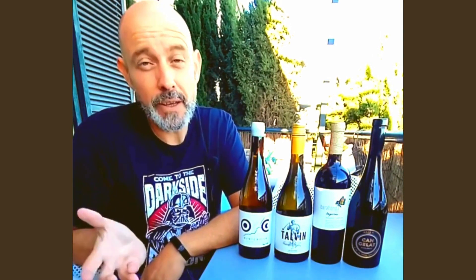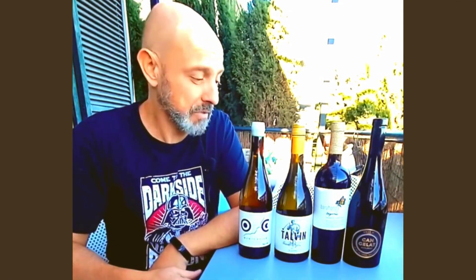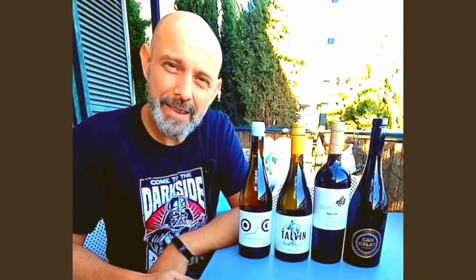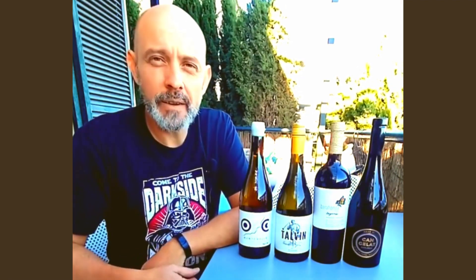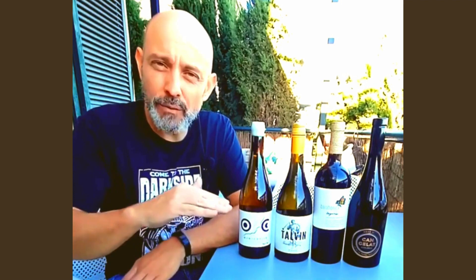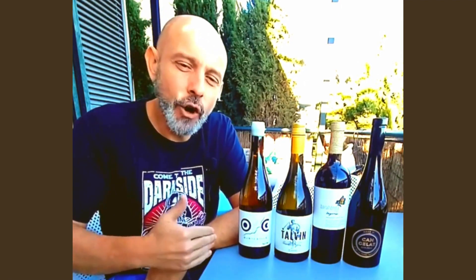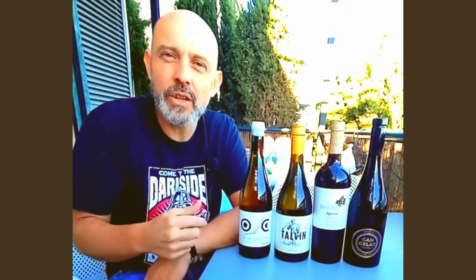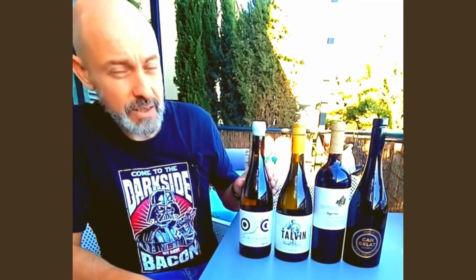They're very unique as well, and quite original — there will be something to discover. First we got this Ojo y Coillo, and this is a Pedro Ximénez grape that has been aged for one year in fino barrels, or sherry barrels. It then has some months of velo flor, which is the sort of yeast that grows on top of the wines in sherry. So it's on the edge of being a sherry — not quite a sherry, but it's on the way there, and I think it's a good introduction to the world of sherry.